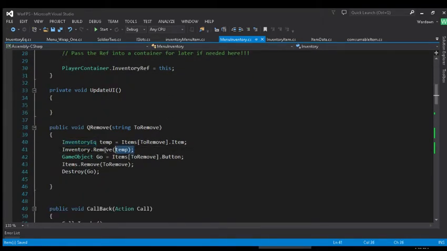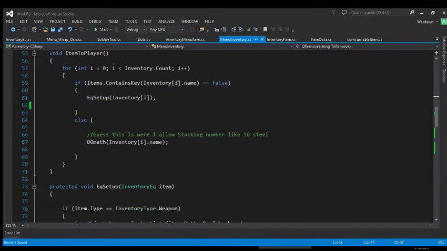We remove it here, then we get the game objects, and see how it goes items dot button. That's because we're going into that class that's holding the button and the equipment variable that we need. And we can just go, hey, guess what? Remove that too. And then destroy the button. When we want to, we can destroy any one of the buttons in there and be just fine. It's like we're doing in here. We're always checking for that name.